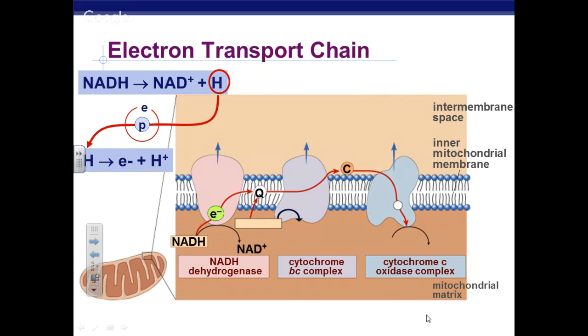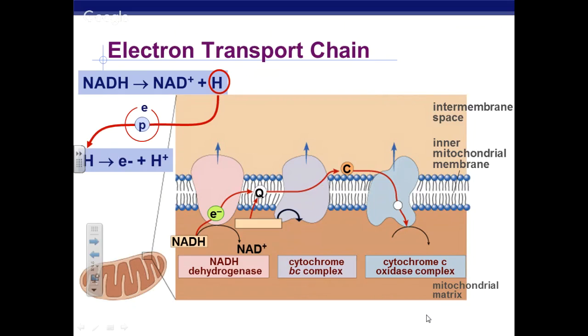Now these electrons, they have a lot of energy, okay? But as they pass through the ETC, they're losing energy. As they lose energy, the energy lost is used to pump hydrogen ions from the matrix into the intermembrane space. To actively transport hydrogen ions from the matrix into the intermembrane space. All the stuff I'm writing is not written in here anywhere. Hopefully you should be taking notes or something unless you remember all this stuff.